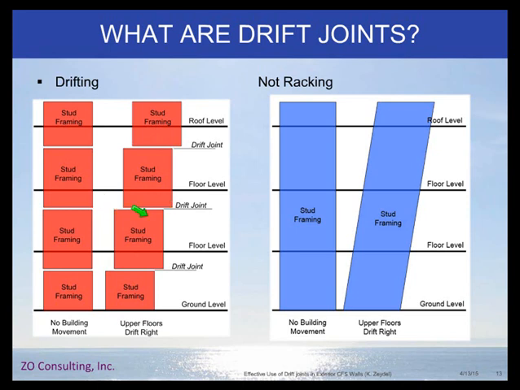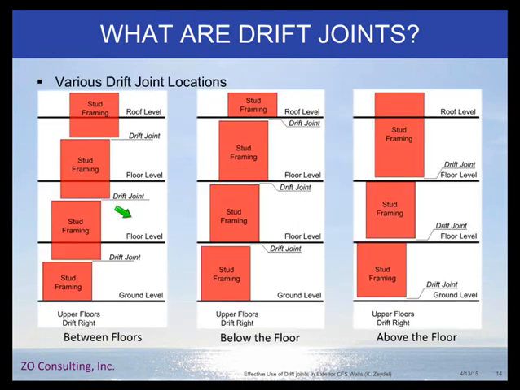So this here is our drift joint. Drift joints can occur in multiple locations. You can have them in between your floor levels, or right on the underside of the floor above — this occurs a lot in floor-to-floor framing conditions where you're not bypassing the slab edge. Or you can even have stud framing where your drift joint is down at the top of the floor. I've done this recently on a job; it created a lot of issues, so it's not something I would recommend. It's not a good solution for a drift joint location, but it is possible.